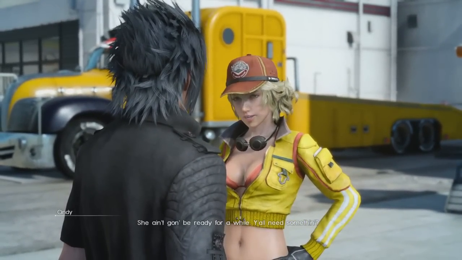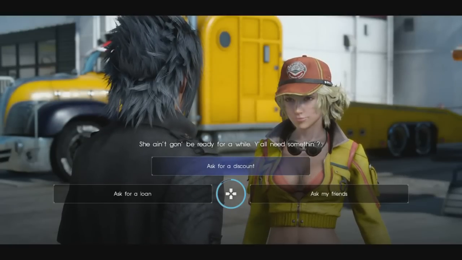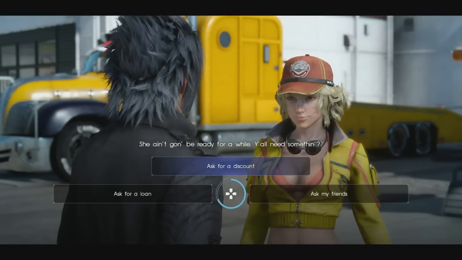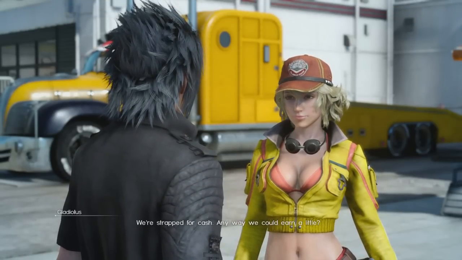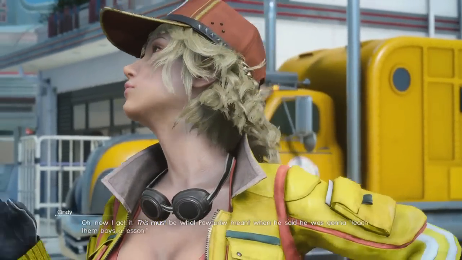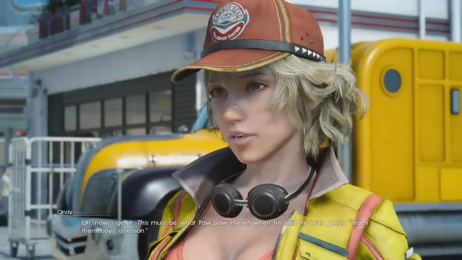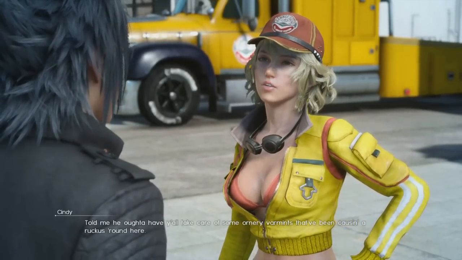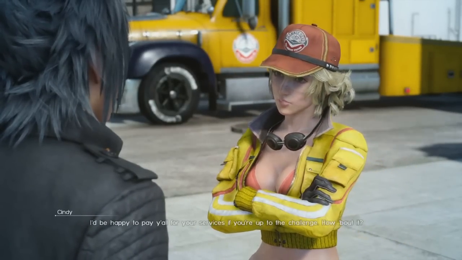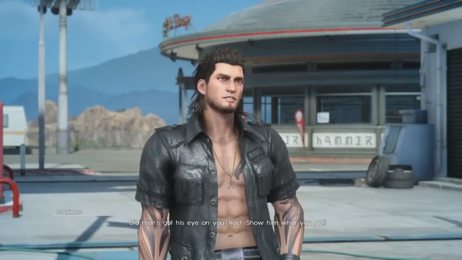She ain't gonna be ready for a while. Y'all need something? I heard you had tips. Maybe my friends need something. For cash. Any way we could earn a little? Oh, now I get it. This must be what Pawpaw meant when he said he was gonna teach them boys a lesson. Told me he ought to have y'all take care of some ornery varmints that have been causing a ruckus around here. I'd be happy to pay y'all for your services if you're up to the challenge. How about it? Hell yeah! Old man's got his eye on you, Noct. Show him what you got.